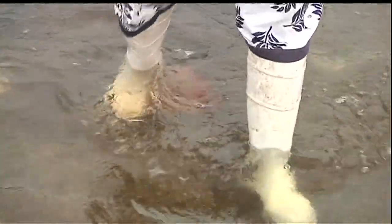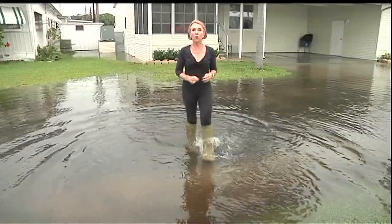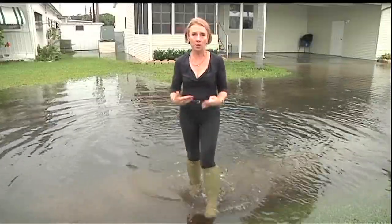We've had snakes, fish, catfish swimming right here at our feet, recycling materials that have come from people's recycle bins that were left out. When you're walking in water like this, you need to come prepared with the proper equipment. These boots are about 18 inches high. Boards with nails, all kinds of dangerous things that you don't want to be in the water with. What they don't realize is the bacteria, the microbes, the germs that actually are inside this water.